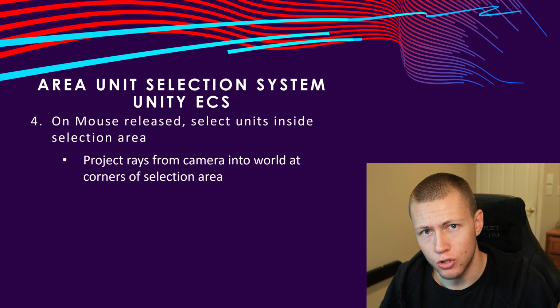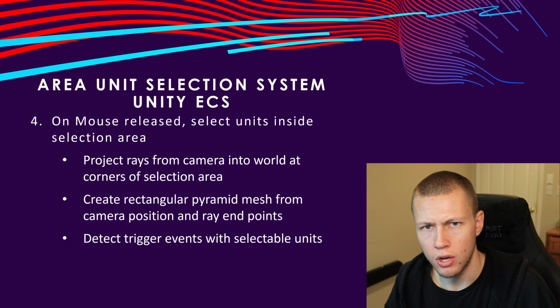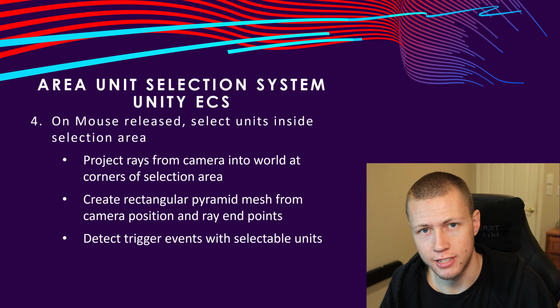So that basically means that when certain objects on a specific layer collide with this particular object, that's going to raise a trigger event, and then we can select all those objects that have that trigger event happen. Now there's a couple of interesting things that come with this. We need to make sure that this object actually lives in our world for one full physics step, just so the triggers can get properly detected. If we destroy our shape too early, then we don't get the physics detections happening.